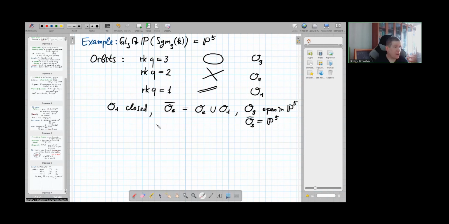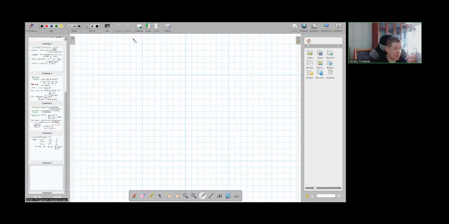Okay. Now let me turn to less standard and less elementary facts from the theory of algebraic groups, which maybe you know not that well, but let me anyway recall these facts and notions. So I'm using the previous notation. I'm assuming that an algebraic group G acts on an algebraic variety X. So this is an algebraic group action.